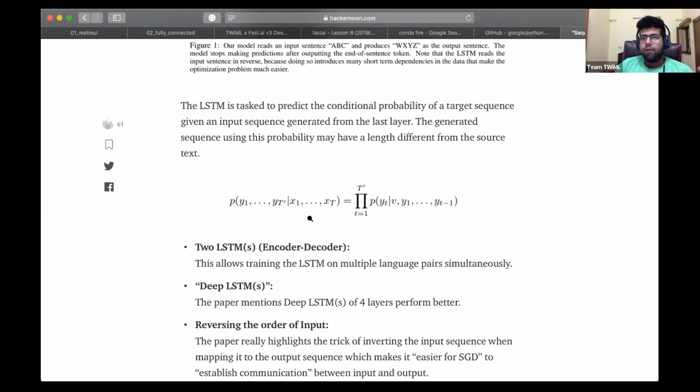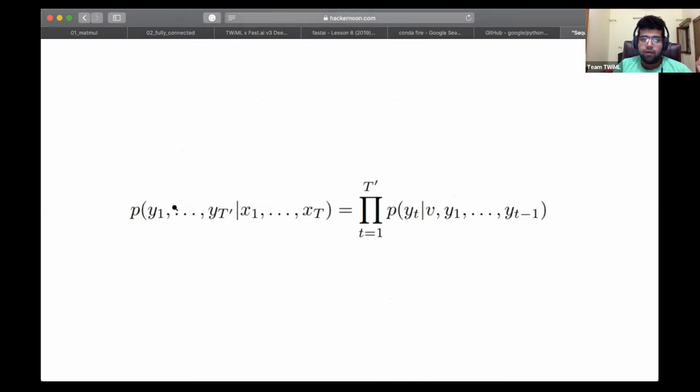So what we're trying to predict is the conditional probability given the input statements. And note that the length of y is represented as t dash and x is t. So these are really of different lengths. For example, a word in English may map into 2 or 3 words in French. So it does make sense. And this was really a challenge, and no other papers at that time had tried to do this different length mapping.